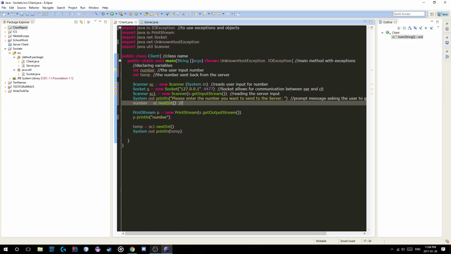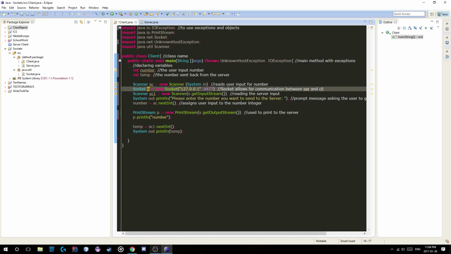Next, we assign number to the nextInt, so whatever the user has entered. So it assigns user input to the number integer. And then p.println is used to print to the server. And notice how it uses an s, which is the object for the socket.